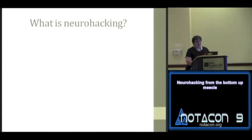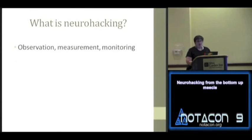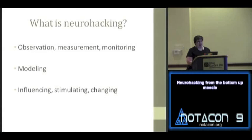And the first thing I wanted to get into is, what is neurohacking? To me, there are three main areas of neurohacking. The first one is observation without changing, trying to see how nerves work in their natural state. Once you know how they work, building models is a really good way of finding out if you really understand what's going on. And the third is changing how the neurons work, either by disruption or extra stimulation, seeing if you can predict or if you can record what those changes do.